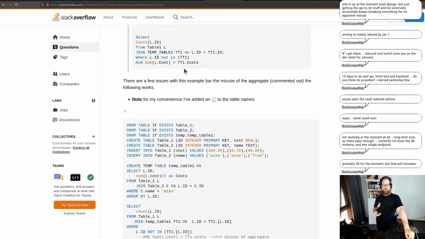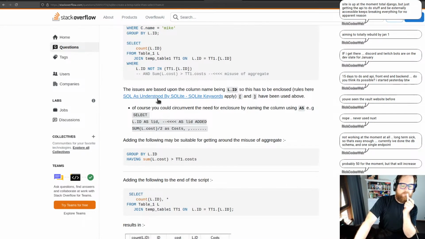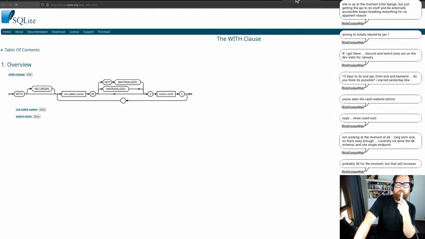Yeah, if it's going to create the table, that's not what I want. I want something temporary. If it's only to be used by one select statement, you can use the with clause. That's probably what I want.